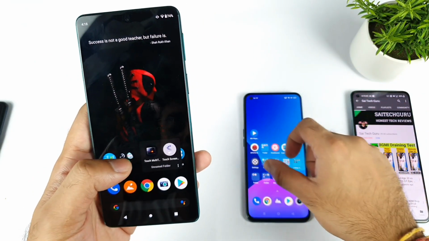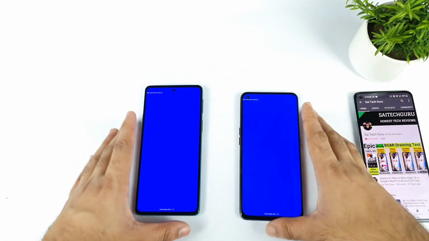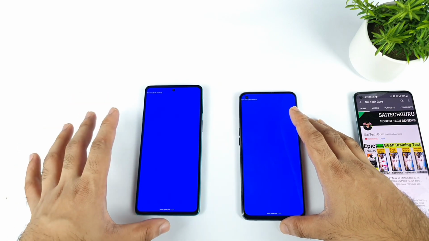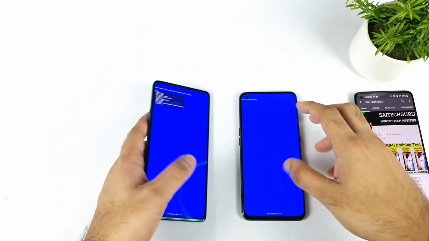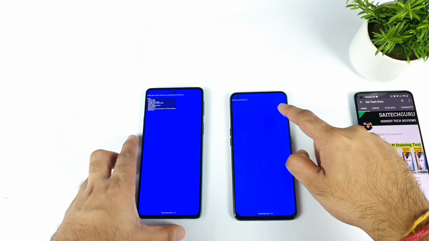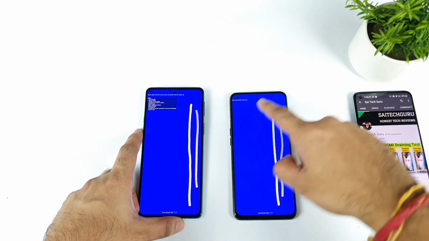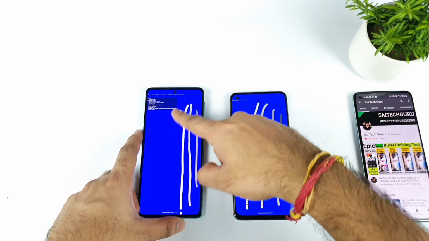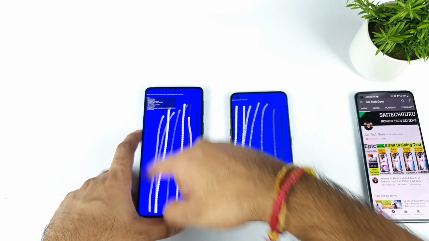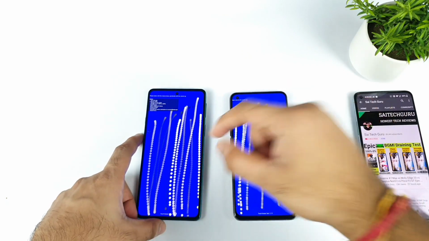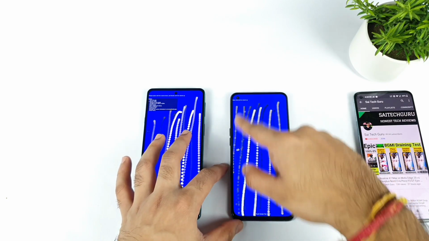The next application is to show the touch inputs, how much the phone can actually detect. This is very important, friends. Forget about the previous thing, this is a very crucial thing, because you should know the touch sampling rate of your device, and based upon the results we'll get to know. With this application, let me draw lines on both phones. I'm drawing very slowly at first, and I'm increasing the speed gradually. As you can see what is happening, the number of touch inputs detected is not high. You're getting some gaps in the Moto, as you can clearly see, and in the Realme X1 Max also.